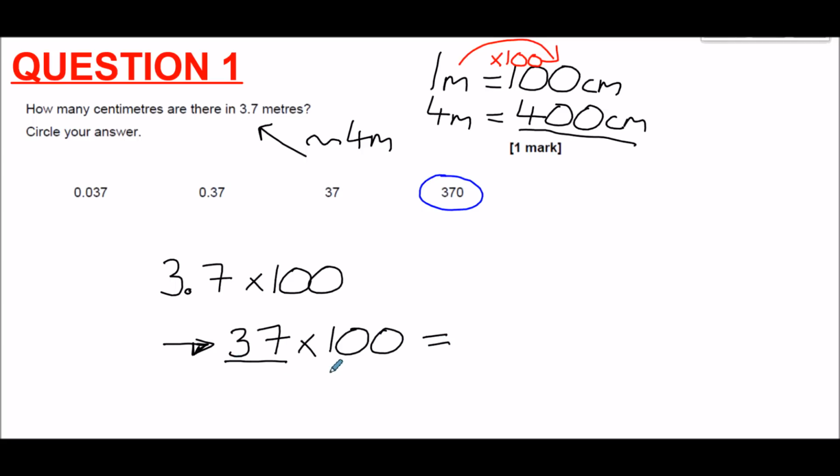Just do 37 times 1 first, which is 37. Add on the 2 zeros afterwards. Then put the decimal back in afterwards. The number wasn't actually 37, it was 3.7. And so 3.7 has 1 decimal place, 1 number coming after the decimal in the question. So 1 number needs to come after the decimal in the answer, which should give us 370.0, which is 370. But really, for question 1, you need to be at the point where you're thinking, I know this is straightforward. Question 2.